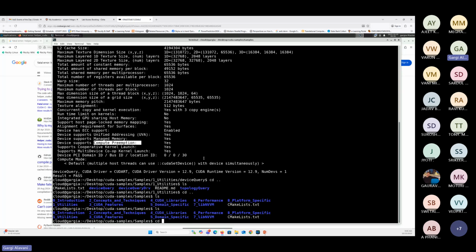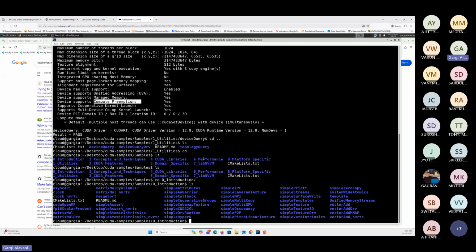Then maybe we can go to the introduction part and run a few interesting benchmarks. Here we can maybe run a basic matrix multiplication.